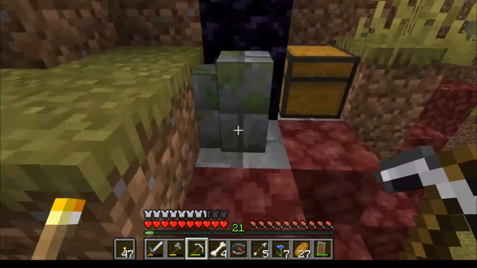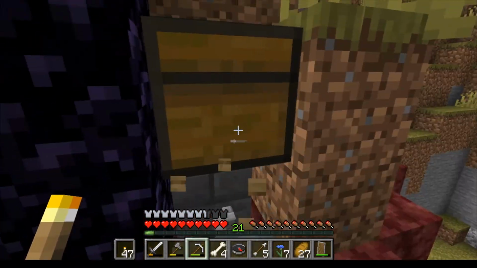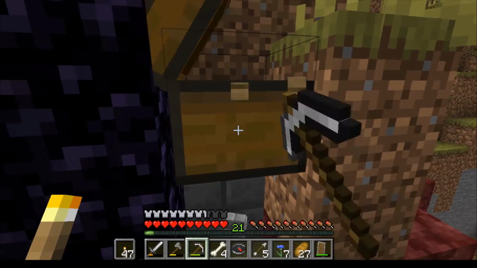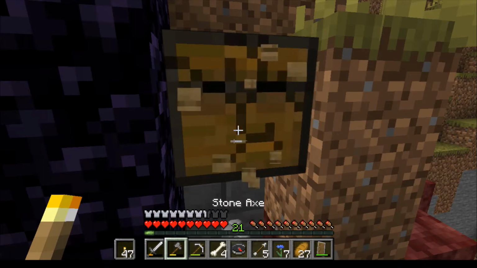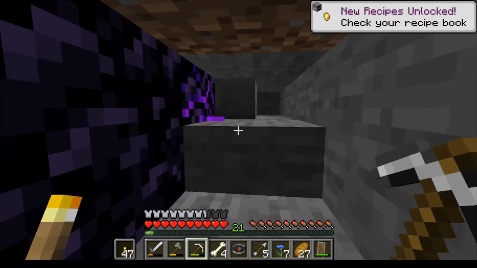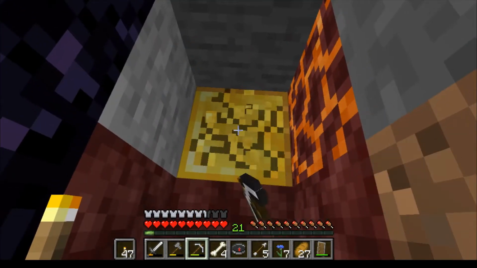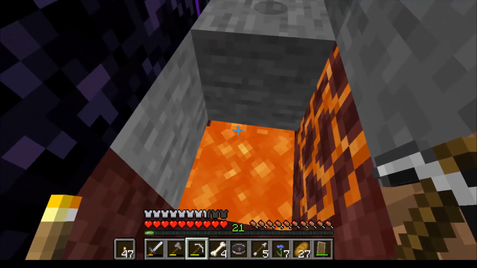Either way, these should come with a bit of mossy cobble. A bit of a chest. That's cool. Alright, I'll take that. Use the axe. There you go. Yeah, I'll take that. Works for me. This. That's a gold block. That I just lost because there's lava.